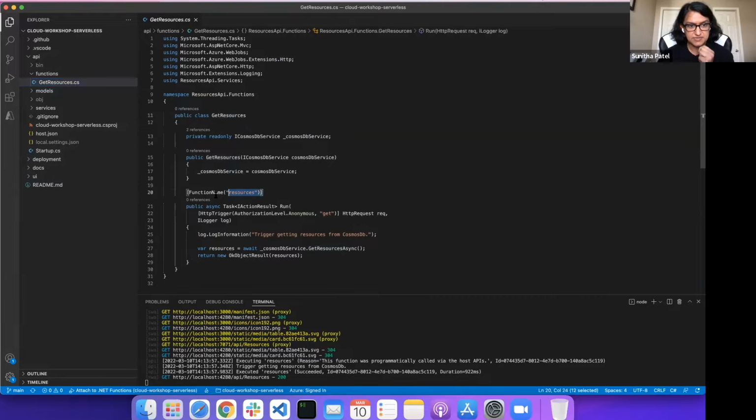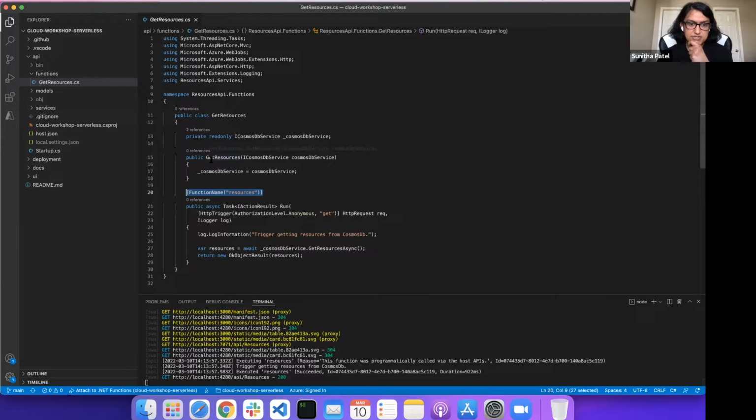This get resources, because it's called resources like that, and because when I configured it, I'm saying it's under the /API folder, Static Web Apps knows to route /API/resources to this function to get the data, essentially.